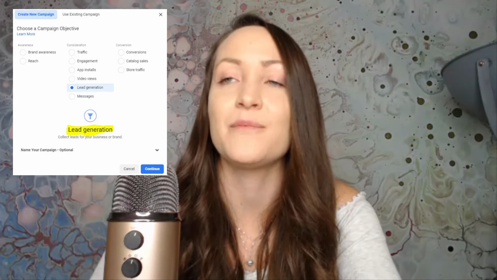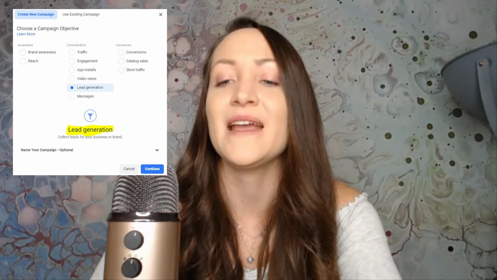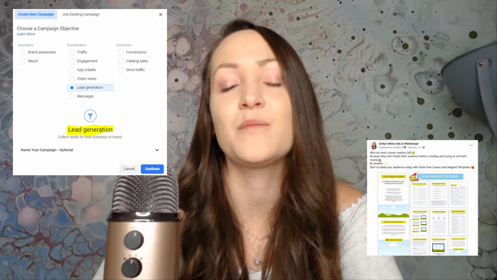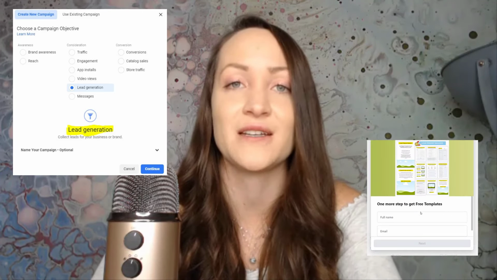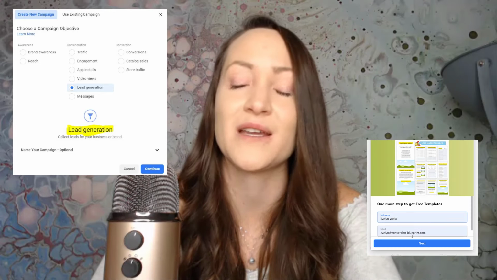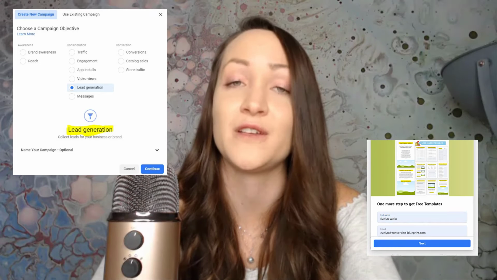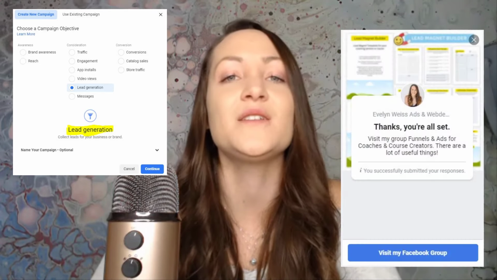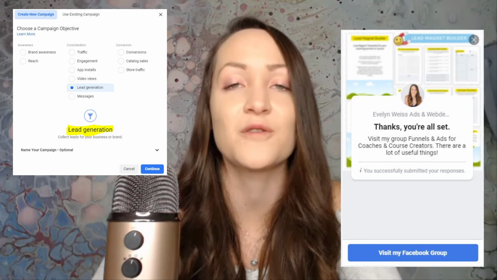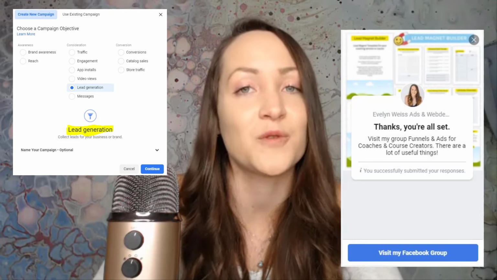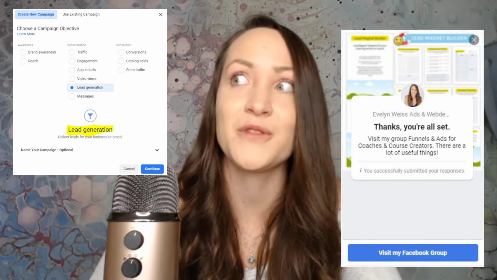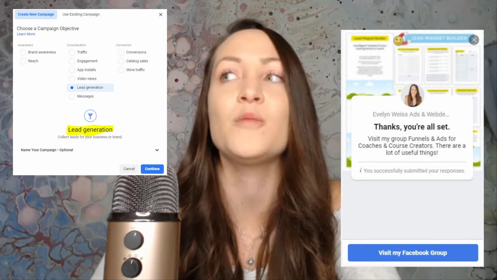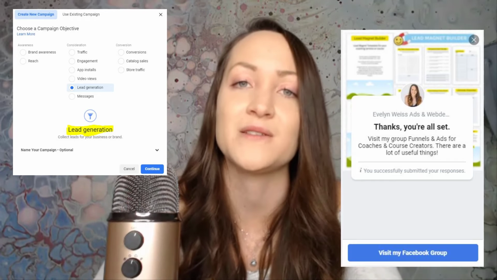So lead gen is a much cheaper campaign objective than conversion campaigns. And you will usually get more people to give you their email address because you create less friction. It's very convenient because people can directly enter their details on Facebook. And now you can use the thank you screen of this lead form to send people to your group. And it will be a very seamless experience. People will never have to leave Facebook, and it almost feels native, like Facebook recommends your group.